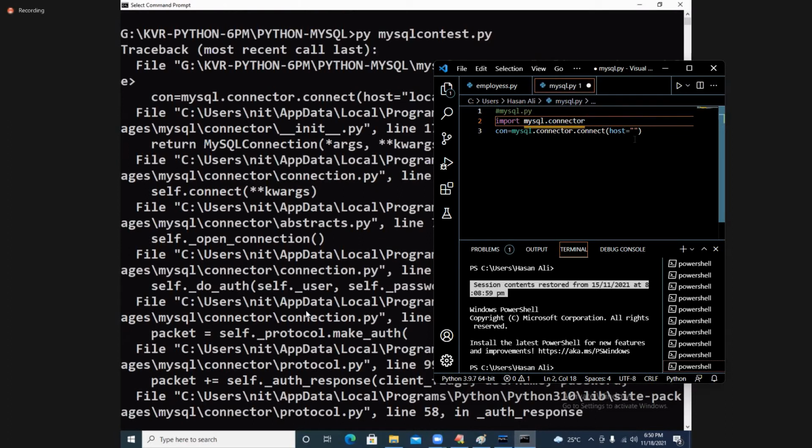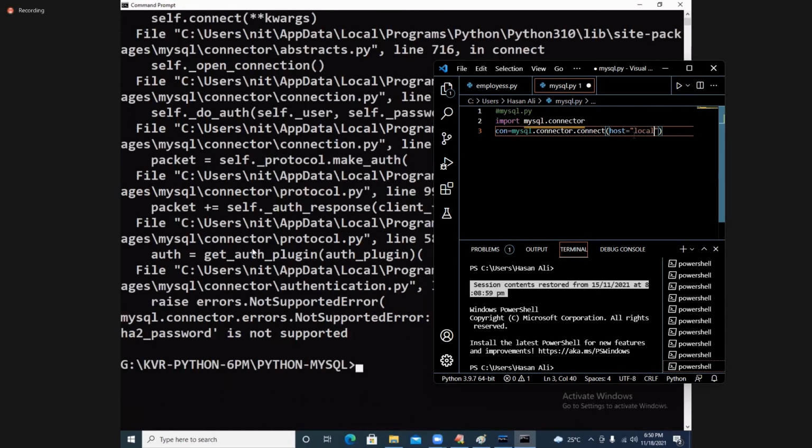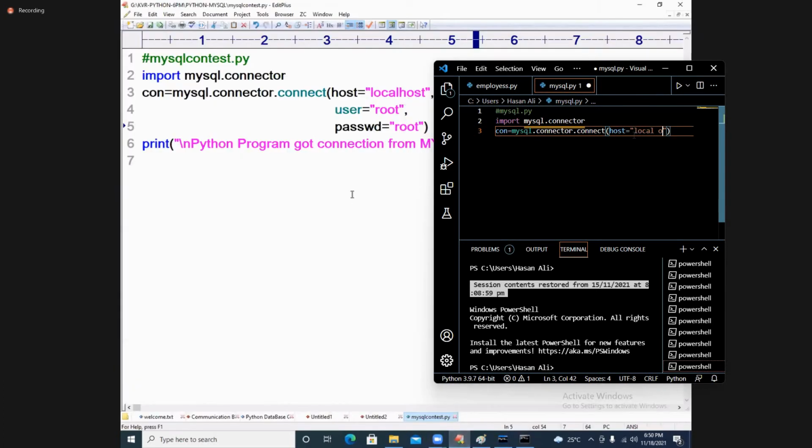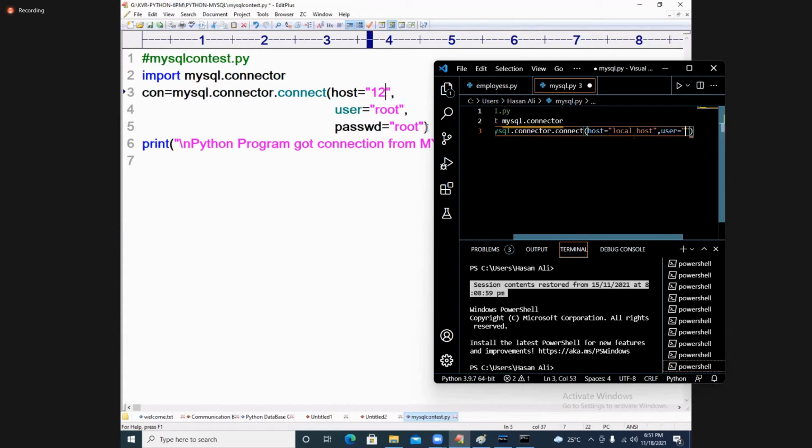Anyhow, let me run it once with py. What is this answer coming here? Host is equal to localhost, 127.0.0.1.